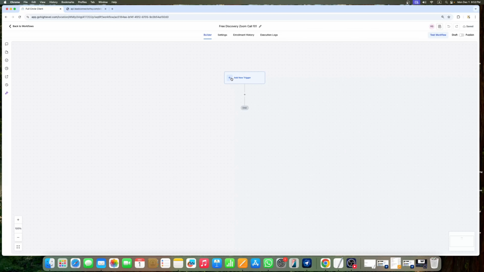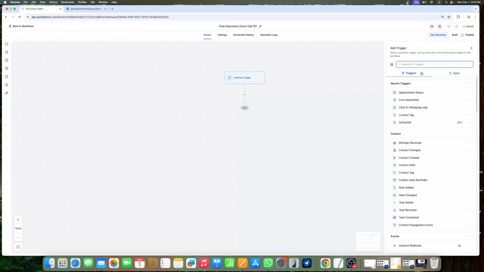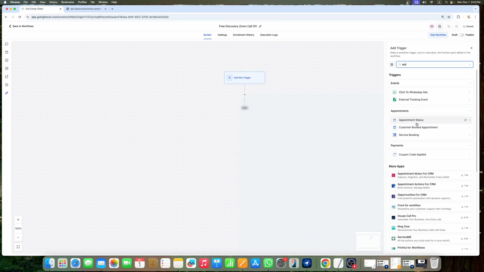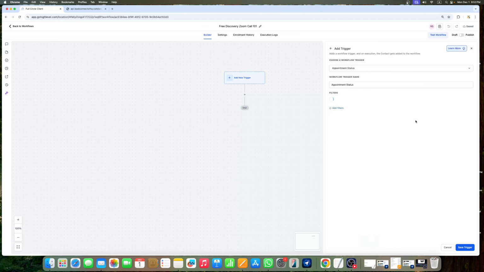So we're going to click on add a new trigger, and here we can write appointment, and you're going to see the appointment status. I'm going to click on it, and you can always give it a name, workflow trigger, appointment status, and event type is normal. Then we're going to add a new filter over here and select in calendar, and then write free 30-minute discovery call, right?